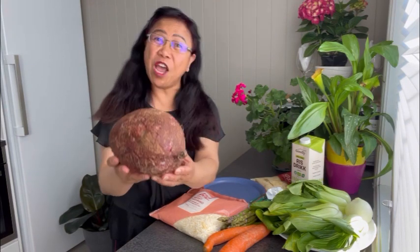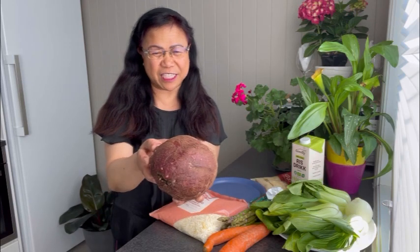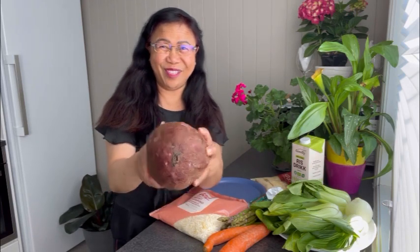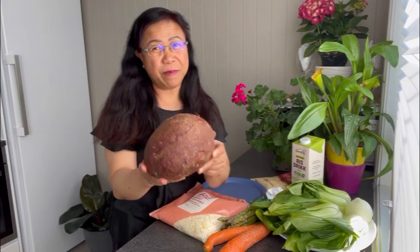Today I am sharing with you another simple vegetarian meal out of this purple sweet potato. It's a huge, guys, huge purple sweet potato. I am going to cook this as my meal for today.